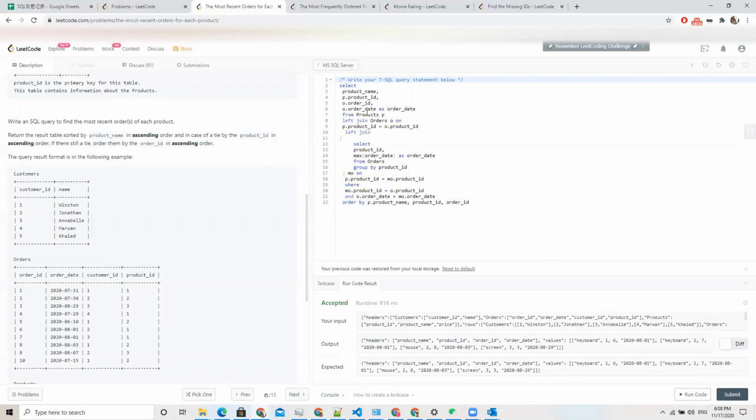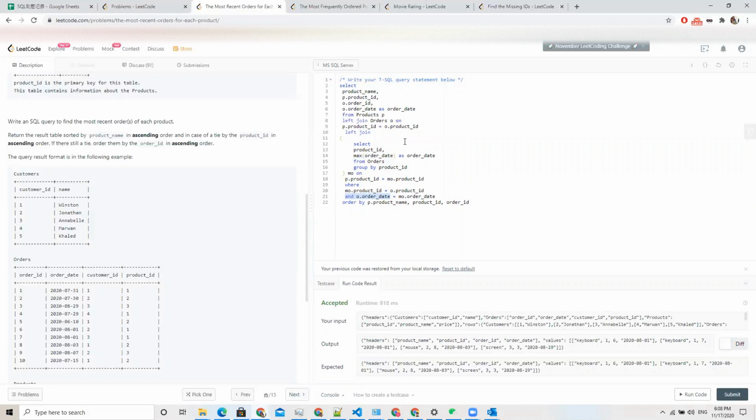So to cope with that, if you notice that I still drive by this product table, and then I left join the order table still, but in order to find the max date, I need to left join again this subquery so that I got a product ID, and then I got a max order date, and then in the where clause, I have to do an AND to match the order table's product ID with the maximum date's product ID, and then the maximum date match to the order date.